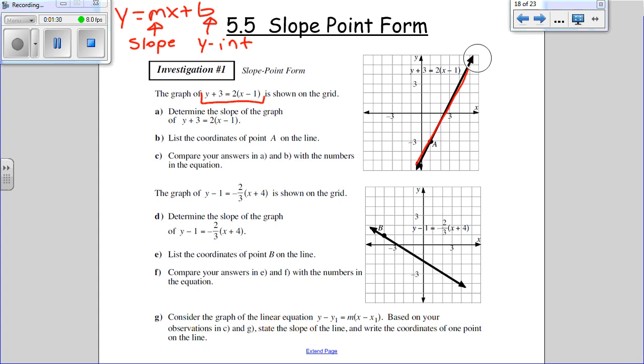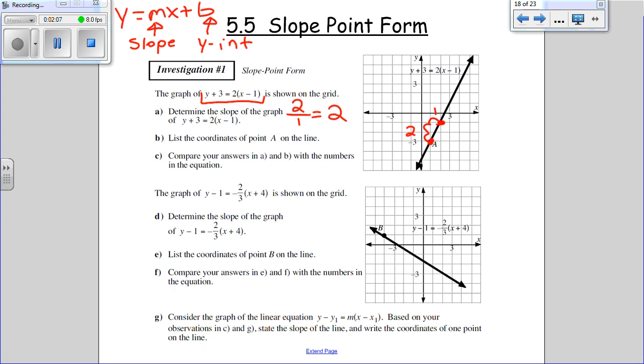If you have a line, the best way to find slope is to pick 2 points, work from left to right, do rise over run. So, pick point A, since they gave it to me, and I'll pick another point right there. I always work from left to right. Okay, so from the left point to the right point, I had to go up 2 and over 1. That means my rise over run is 2 over 1, or just 2. So our slope is 2.